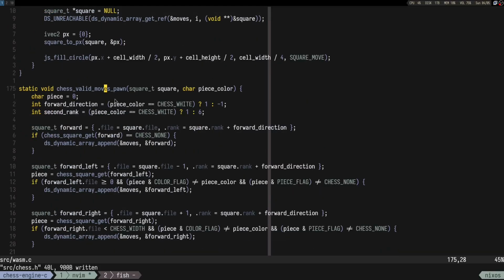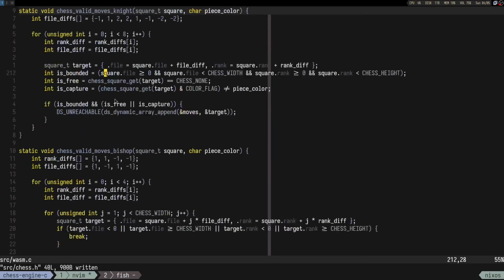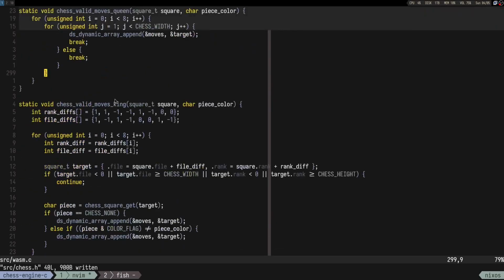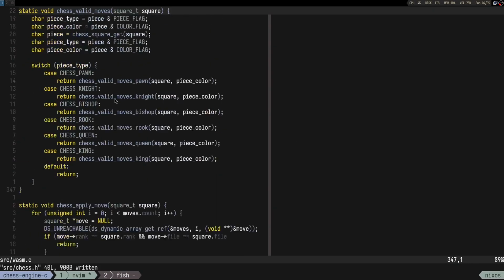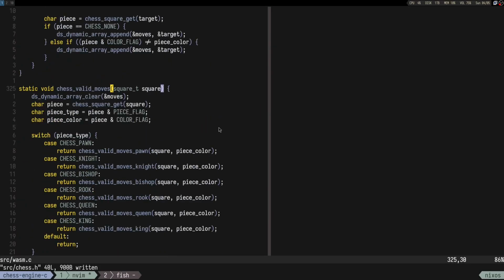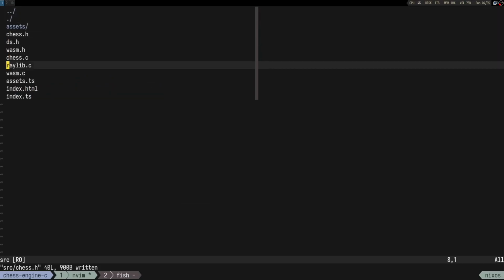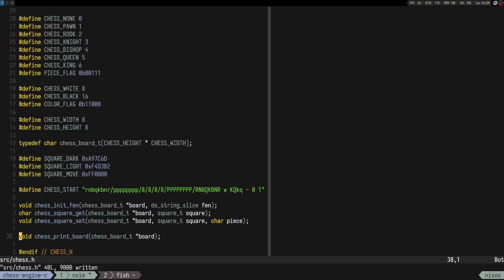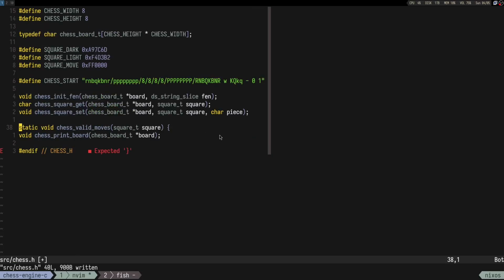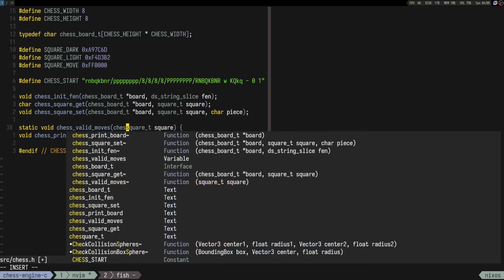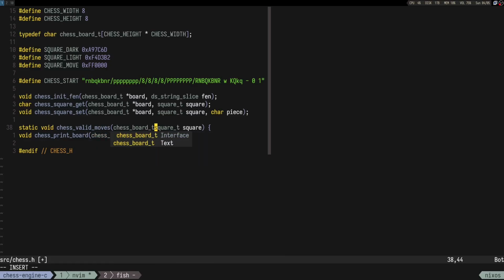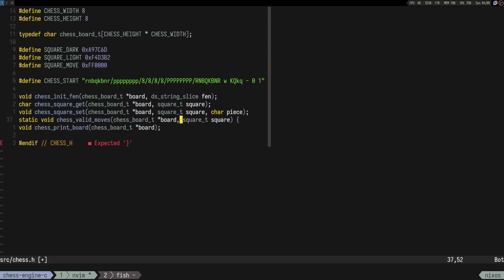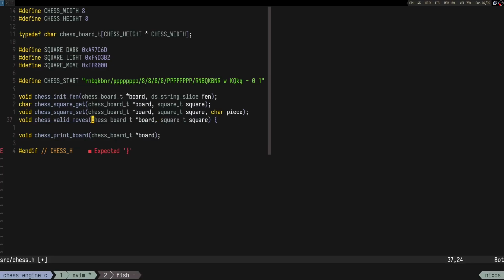Okay, this one with the valid moves, I think it's kind of interesting. So I'm just going to copy paste chess valid moves into chess.h. This one is going to have the same implementation regardless of the platform, because, come on, but it needs access to the board.